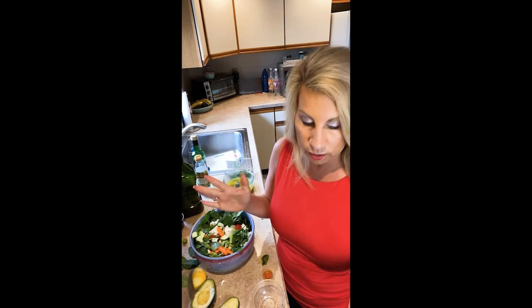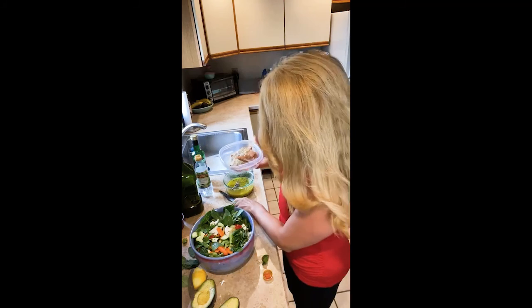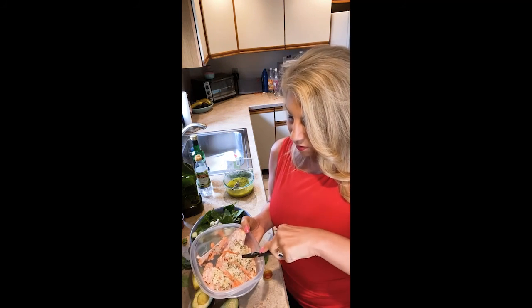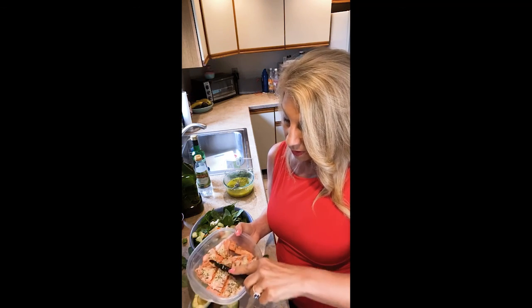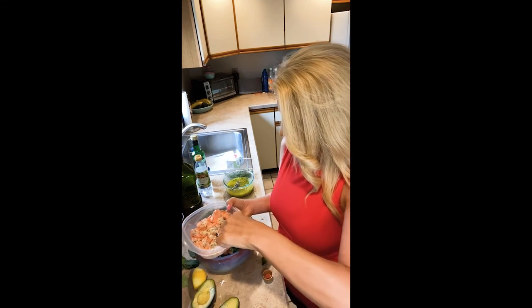So now I wanna have some protein in here because I haven't eaten yet today, and protein's so important. I happen to have a leftover piece of wild caught salmon that was broiled, and it's cold. So I am just gonna use this in my salad, and I'm gonna cut it up into smaller pieces and then add it in. It's a little bit more expensive to buy wild caught salmon, but it's so much better for you. I'd rather see you eat it once a week than eat the stuff that's been filled with antibiotics and is not as nutrient dense. But if you like it cold, buy a bigger piece and eat it up cold. So I'm just chopping this up a little, and this is gonna go in my salad.